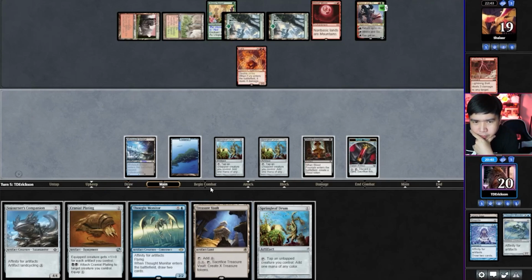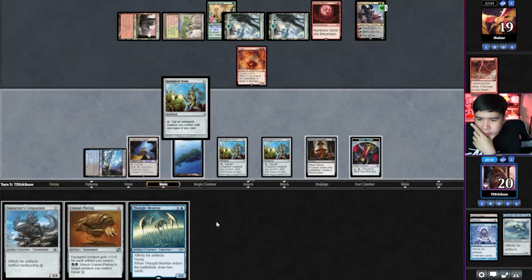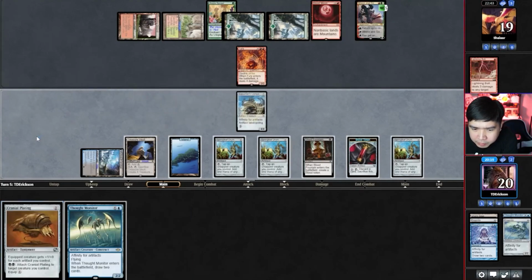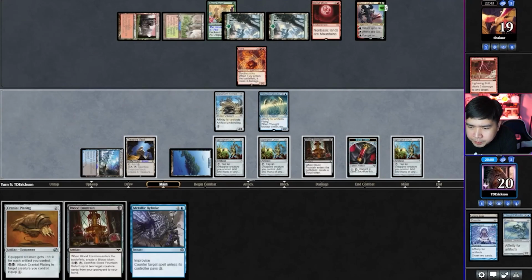Okay, that's a Springleaf Drum. Let's go to main, land drop. This is a Springleaf Drum. Here's a Thought Monitor. Or I can cast, can I cast this for free? Yep, it's cast for free. And cast that Thought Monitor right here.